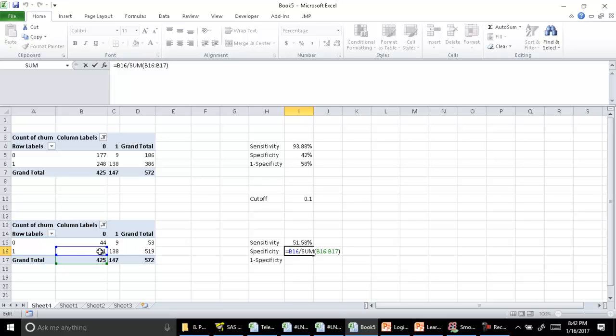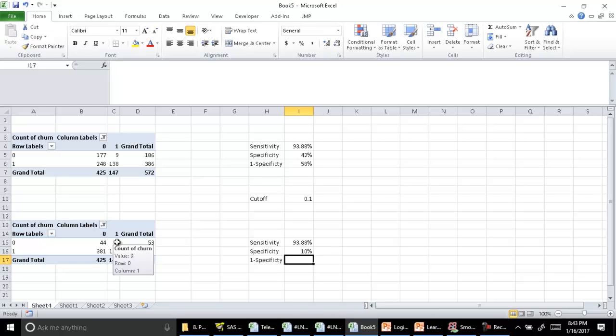It needs to be sorted out correctly, so let's run it. In fact, both of my formulas need to be correctly sorted out. Sorry about that. And 1 minus specificity is equal to 1 minus specificity over here. And there we have it.